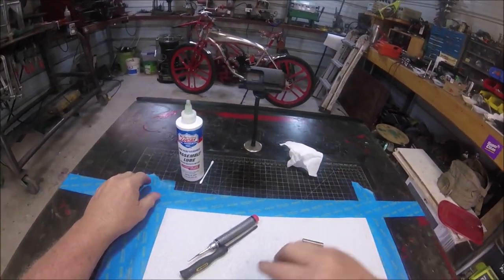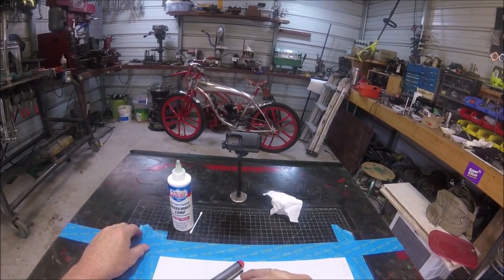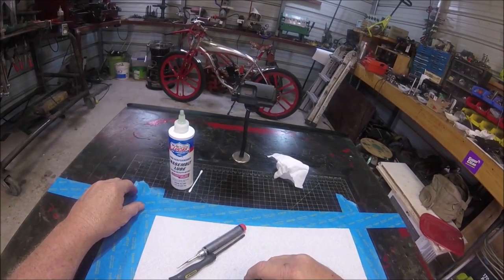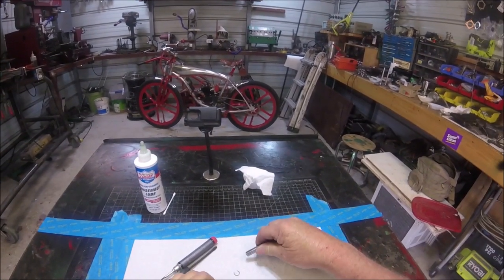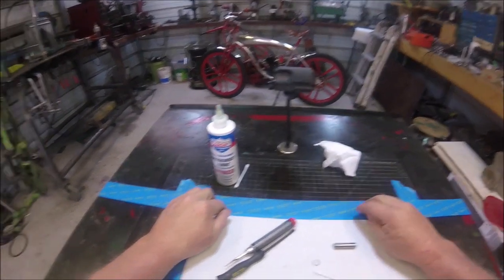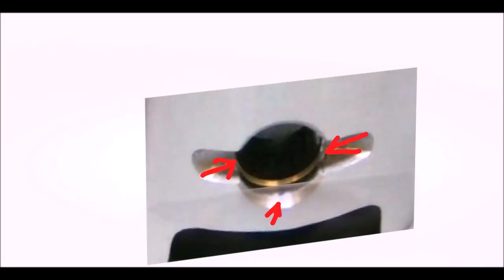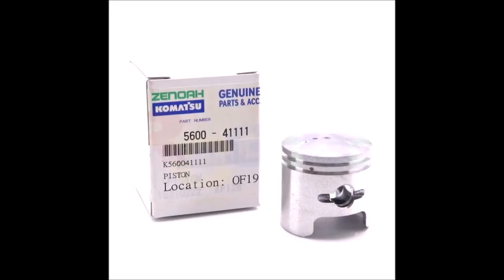Before I go on with this, I actually cut a piece of piston out. This is the actual piston right here to demonstrate what I'm going to do, and this is actually a standard wrist pin. To see what I'm going on about here, you need to look at this clip here. This is what I'm going on about — every one of these pistons, Zenoa, Weissko, they all make some kind of application to get to the ring.